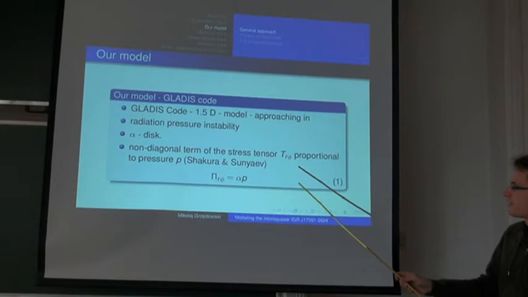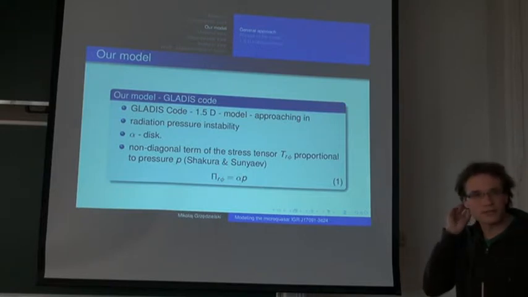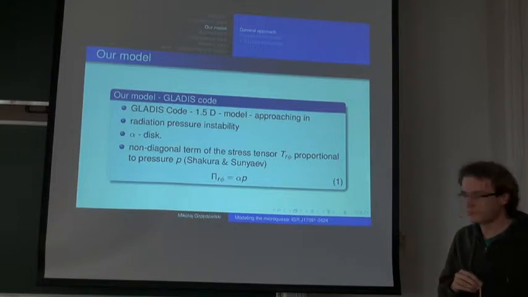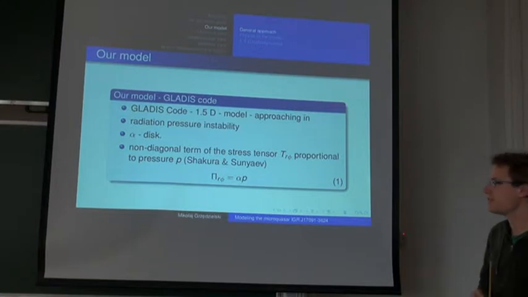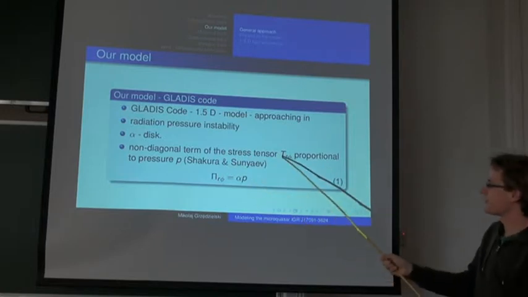We have a stress tensor. Is this what old-fashioned physics called bulk viscosity? Yes, this is... So why is this called alpha viscosity? In physics there are two viscosities, shear and bulk, right? They are both combined together, right? And if you assume that the shear viscosity is equal to zero and the bulk viscosity is different, so why not call it the whole bulk viscosity? It's not a simple bulk viscosity, but the system is turbulent, and it's a non-diagonal term of the stress tensor.